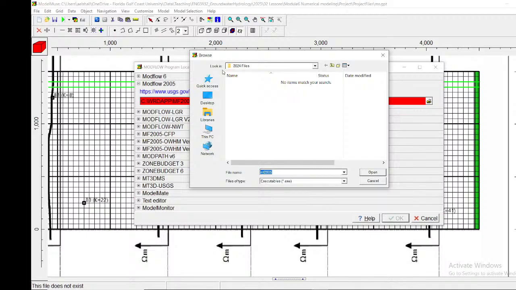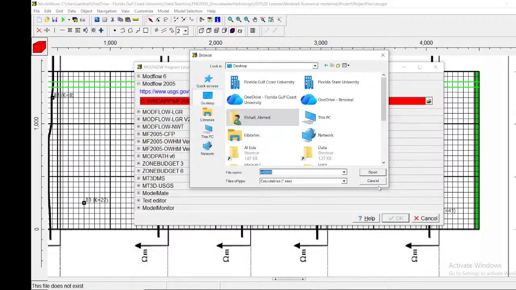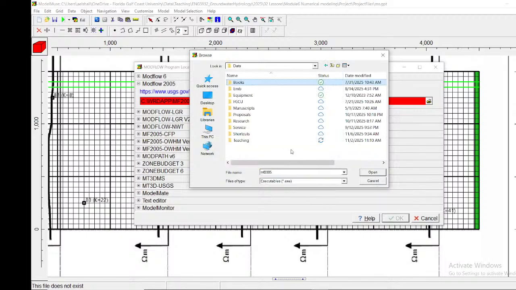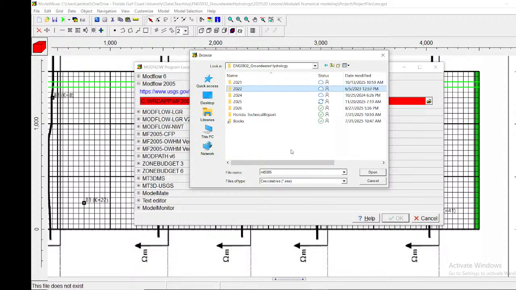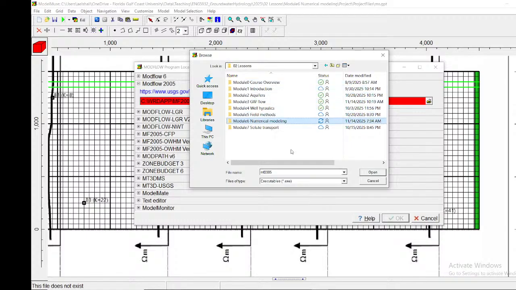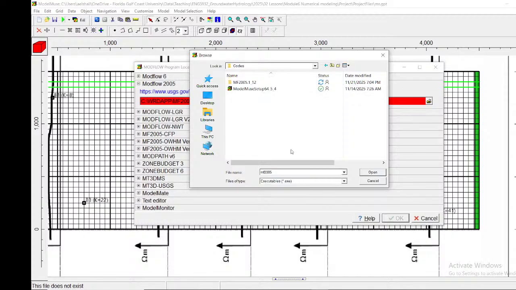So we come here to my desktop, my data, my teacher, my groundwater hydrology, this one, lesson, numerical modeling. You can just select it from anywhere here.